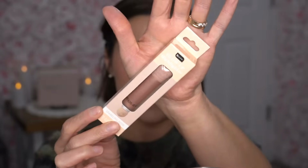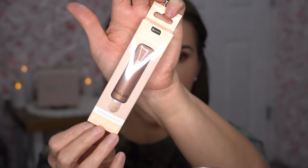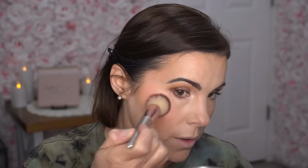For highlights, I got this Be Pure Glow Up Highlighter, and this is in Sparkling Rose. Okay, do I dot this on and blend it out? Am I that brave? I don't know. Okay, I'm just gonna do just a few little dots right here. And I'll actually just go in with my blush brush. This probably would be better to mix the highlight with the blush whenever you're blending it out. Okay, that's blended nicely. I don't know if you guys can see it there. Okay, I don't think this is terrible. Just do a few little dots. I got something in my hair.